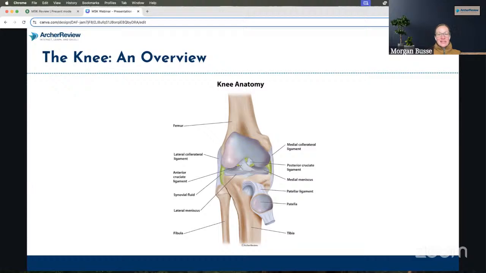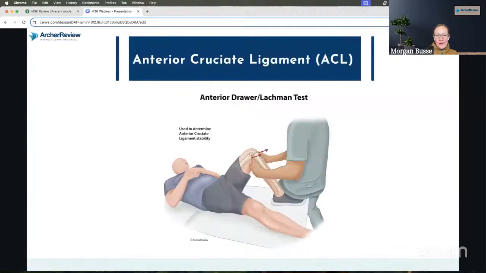Then we have a further shock absorption. We have that synovial membrane that produces the synovial fluid, which lubricates that joint, allows that movement, reduces friction between all of those moving parts that are happening, and also provides a lot of the nourishment to our cartilage. All right, so our cartilage lives over our bone endings there, and in order to keep it healthy, we need that synovial fluid there.